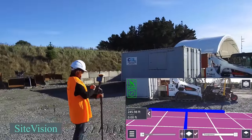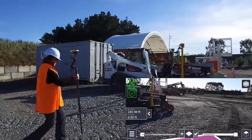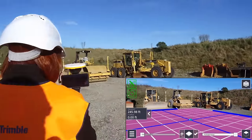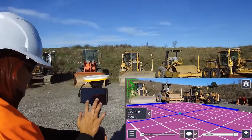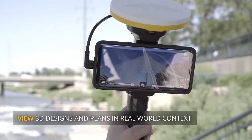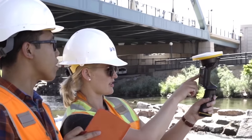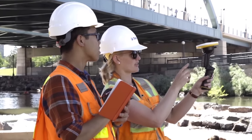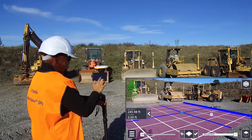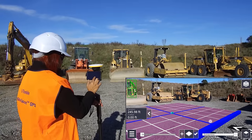Trimble Sight Vision is an augmented reality tool designed for construction crews. It helps visualize the finished appearance of a bridge under repair and identifies the positions of underground utilities for workers. To use Trimble Sight Vision, you only need a smartphone with a specific app and a few additional accessories like a rangefinder and an antenna. Objects are displayed at a one-to-one scale for accurate representation. It is an intuitive outdoor augmented reality system designed to make complex data easily understandable and interactive, allowing users to visualize geo-referenced 3D models accurately from various angles and scales, even below ground level.